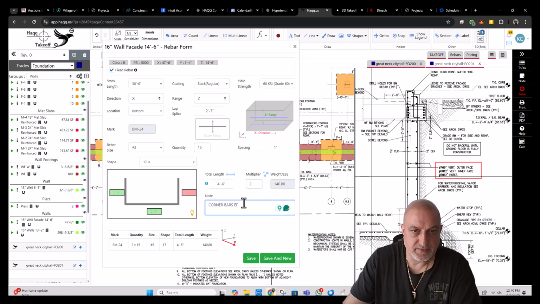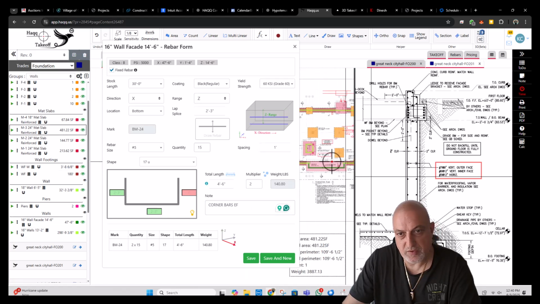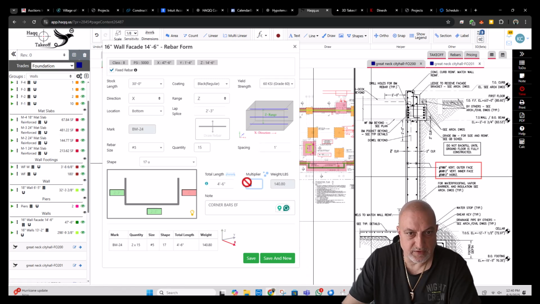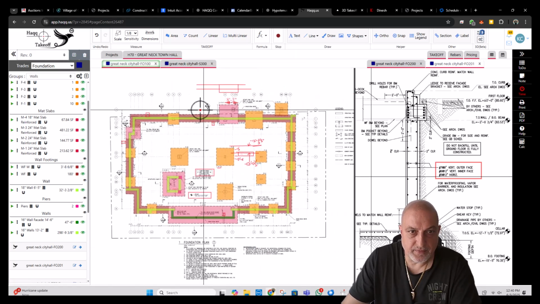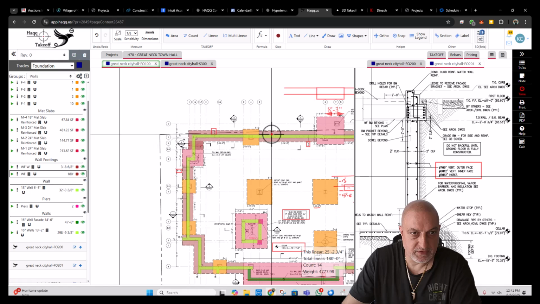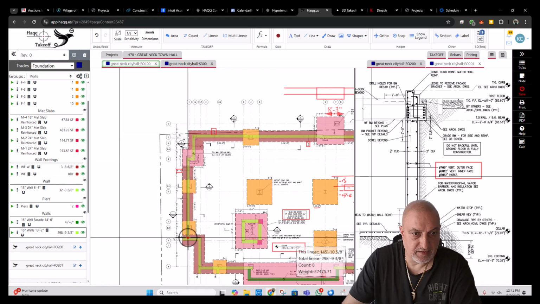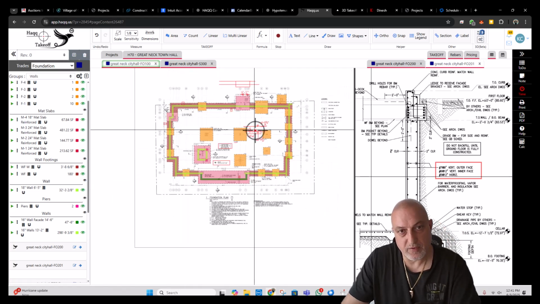Each face. I want to count. Actually, this one has only 2 corners. 1, 2. Actually, we can turn this way, and we can say 4. Because of each face, you'll say 8. Save. Now, let's count the corners on this guy, this wall. 1, 2, 3, 4, 5, 6, 7, 8, 9, 10, 11, 12, 13. 13 corners for this.